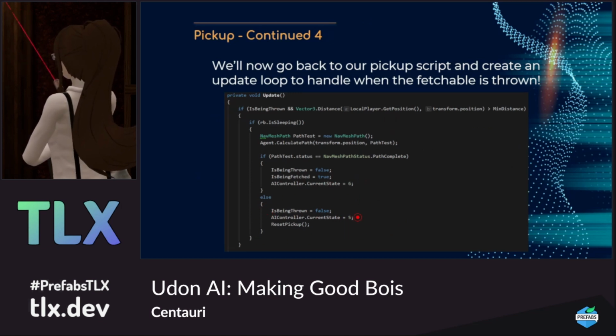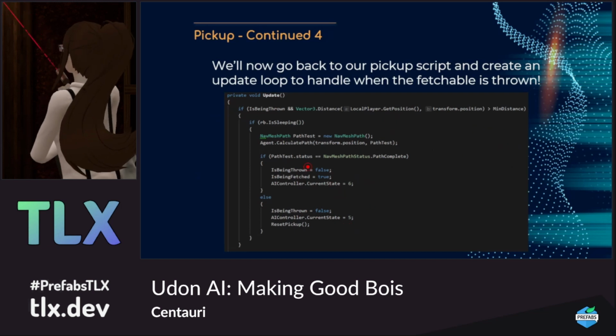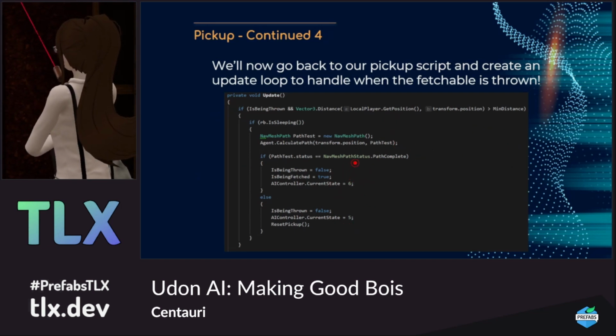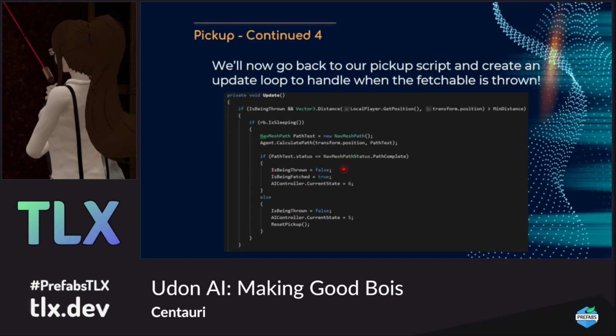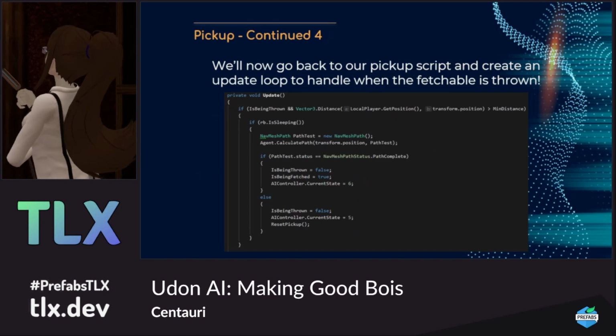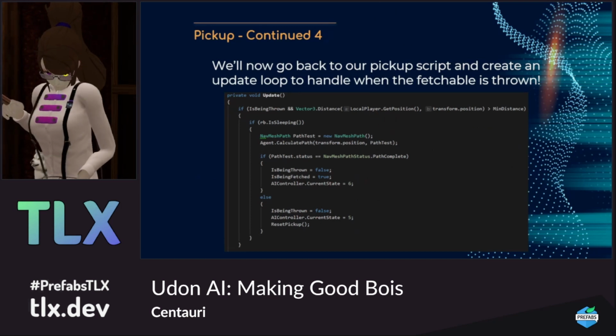Otherwise, we can just have the pickup reset and then have the dog go back to following the player, because they have a follow state. But if it is complete, then we will have it so it's no longer being thrown and it is being fetched. And then we will set the current state to 6, which in this case is to have it go track down the actual fetchable object.